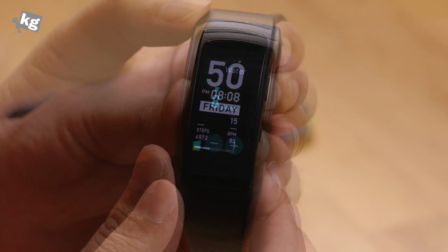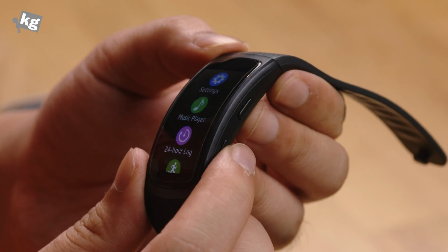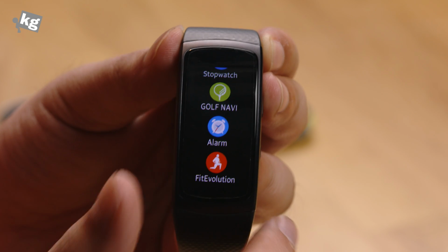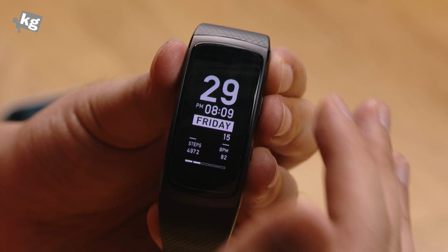You can reorder them. The apps that do not come with a widget can be found by the app key on the right hand side. So you can get access to settings, music player, 24-hour log, and more that you can download from Galaxy Apps through your phone. Those are pretty much the basics of the smart band part of the band.